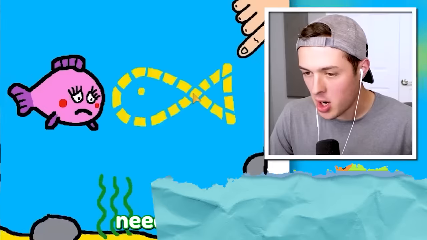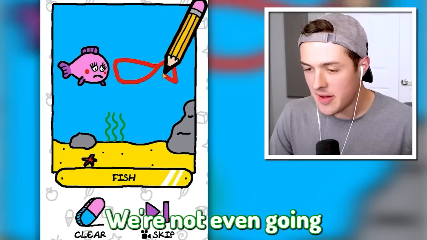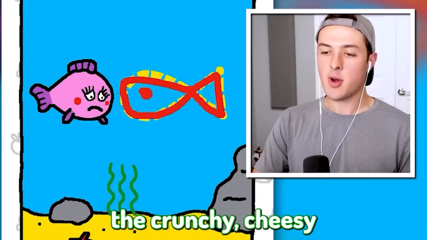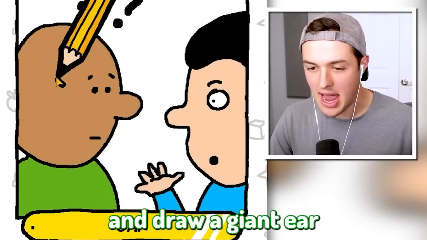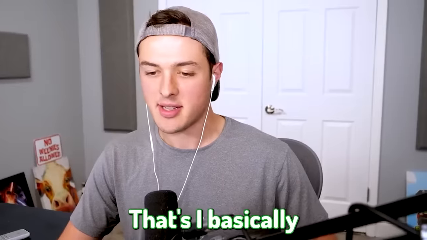All right, so we need to draw a fish for our very sad companion. We're not even gonna draw a realistic looking fish. It kind of just looks like the crunchy, cheesy cheddar snack. All right, this person is missing an ear. So we're gonna go ahead and draw a giant ear on the side of your face. There you go. I basically drew the letter B.